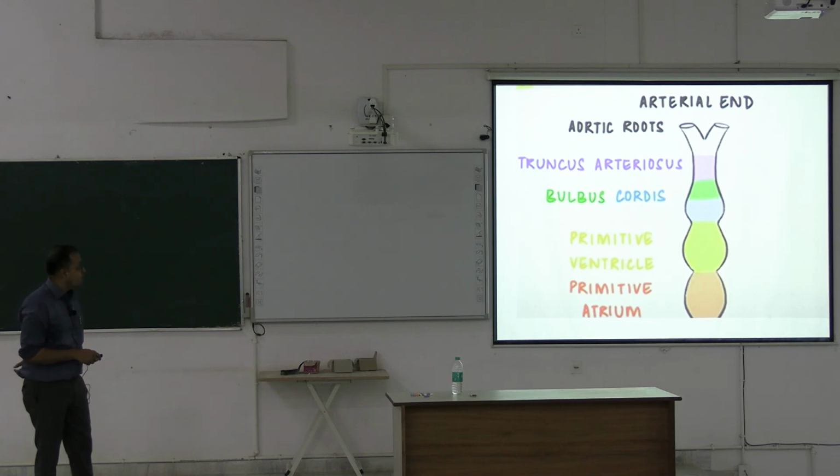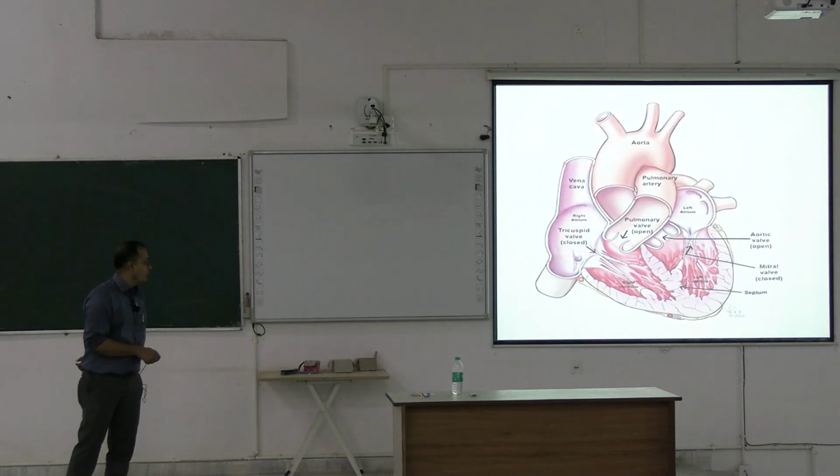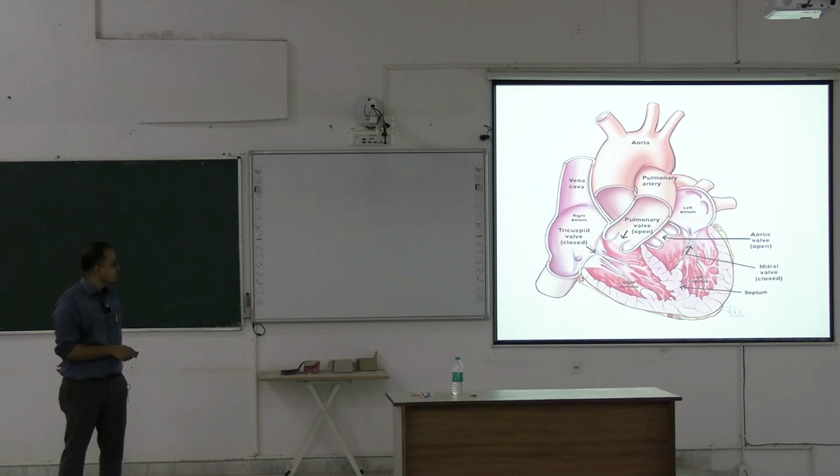Now, we have learned that the lower part of the bulbus cordis, which is in blue as you are seeing here, gives rise to the smooth outflow part of the ventricle system. If you look into the chambers of the heart, on the ventricle side, this outflow part is the smooth part, and this other part we call the rough, trabeculated part. We have ridges, bridges and papillary muscle on it. So, this smooth part of the ventricle we call the smooth outflow part, and both lead to the pulmonary artery and the aorta, on the right side and left side.